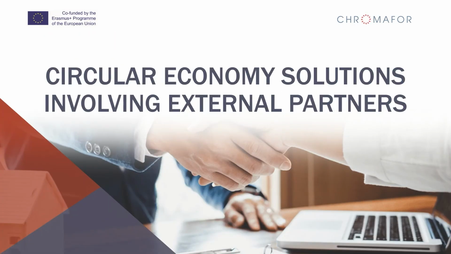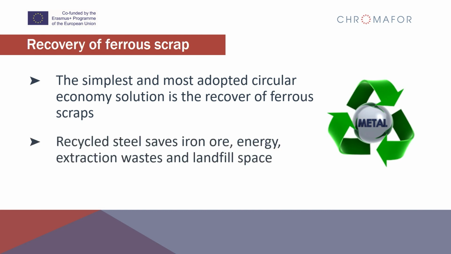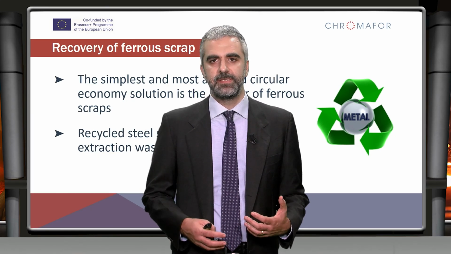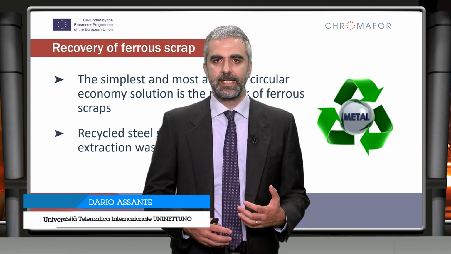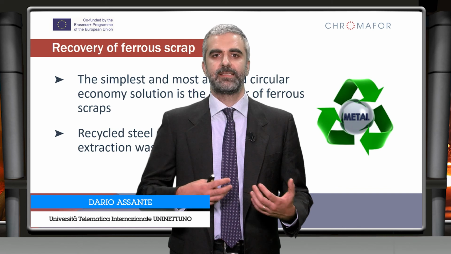Circular economy solutions involving external partners. The simplest and most adopted circular economy solution is the recovery of ferrous scraps. Recycled steel saves iron ore, energy, extraction wastes, and landfill space. Basically, ferrous scraps have the advantage that they can be recycled in a very high percentage and several times.